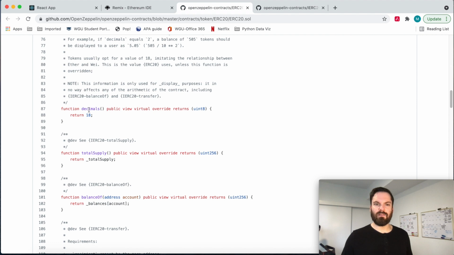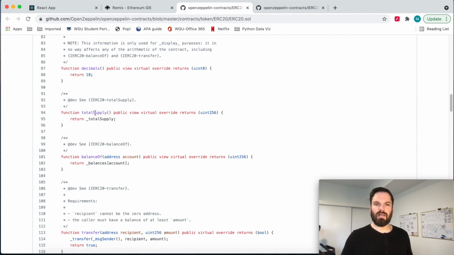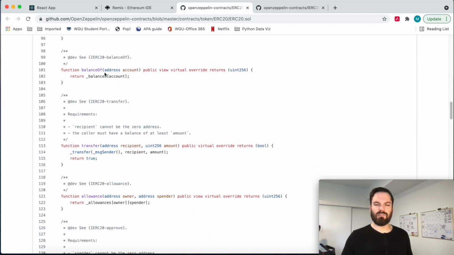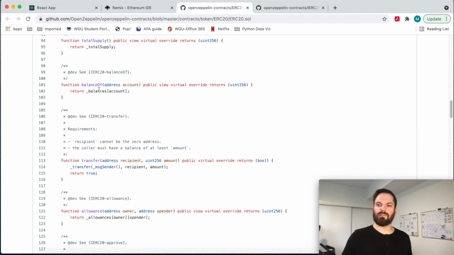And we can override this if we want to have something simpler, which we will do. Total supply, so this returns that variable total supply. Balance of, this is where you check your mapping of addresses and balances, so you can get the balance of any address. And that's really all an ERC-20 is. It's just that really what the ERC-20 is, this data structure right here.